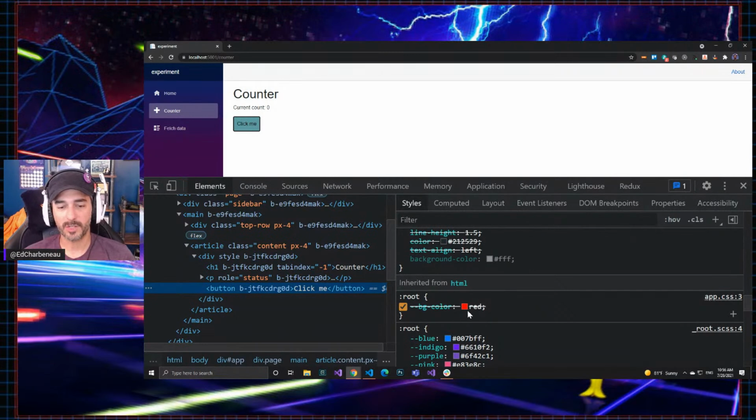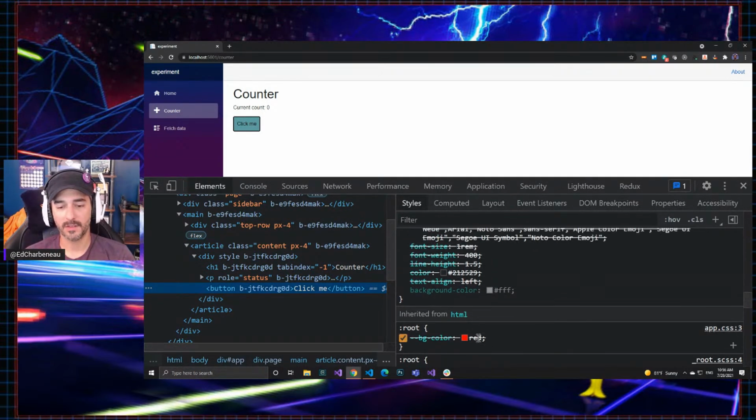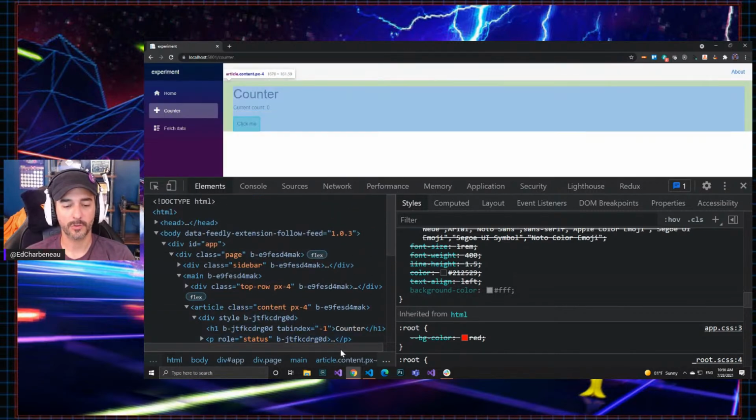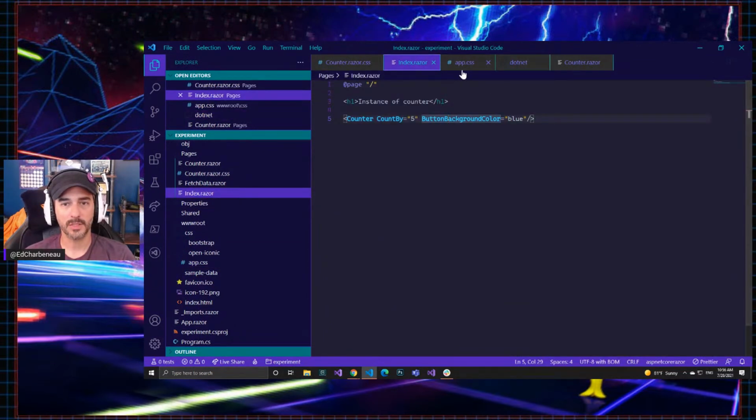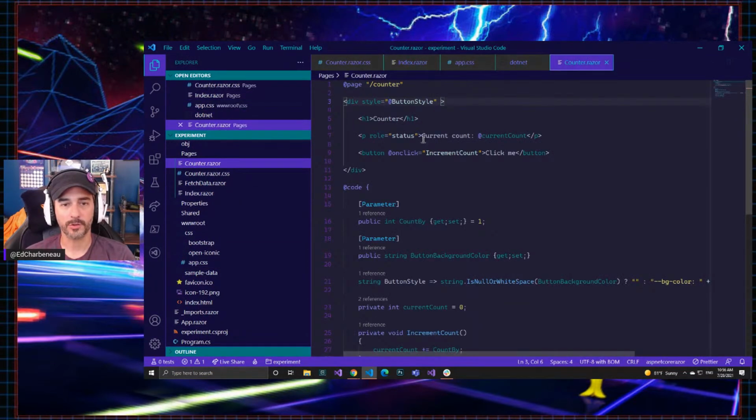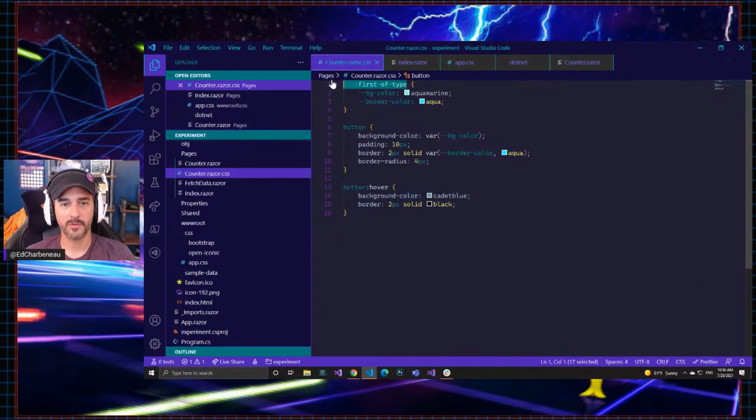So this is actually being overridden at the div level of the counter. Because remember, we're setting it at the div level on the component itself. So if we look at our counter razor, our counter CSS, this div first of type is where it's overriding that root value. So that's not the experience I want.